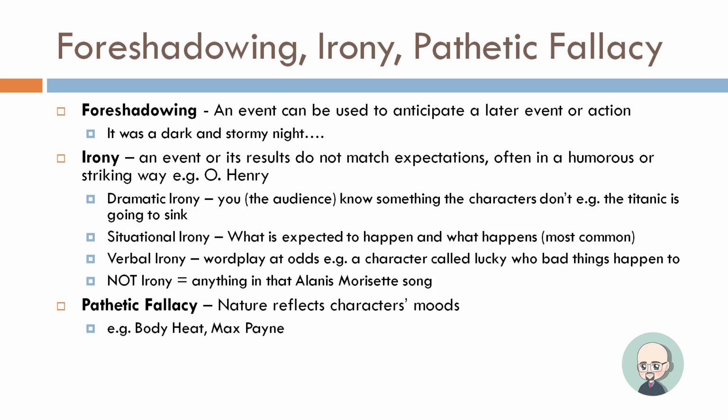These generally aren't on the exam much, but let's go into them. Okay, foreshadowing, an event can be used to anticipate a later event or action. An example is, it was a dark and stormy night. That means you can anticipate later on, well, maybe bad things are going to happen. Irony, an event or its results do not match expectations, often in a humorous or striking way. The stories of O. Henry illustrate this, and I'd recommend you read them if you get the chance.